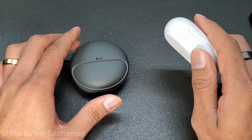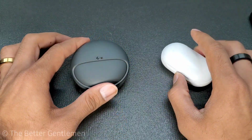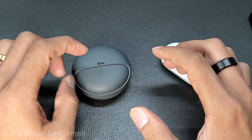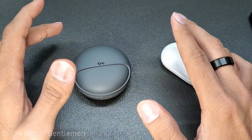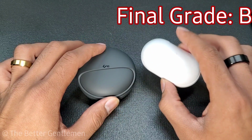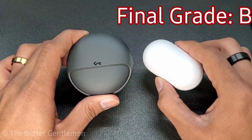And you get ambience mode and whatnot with these guys, and a lot more features within the app, like sound control, equalizer control and stuff like that, whereas you do not get that with these. And something to point out that's interesting, and the reason I give it my score, which is a B, right? I want to give it a C+, but the reason I'm giving it a B is because I do see potential in these. Whenever the Galaxy Buds came out, they had a lot of flaws too, and it took them a little bit through updates and whatnot to get them to work properly.